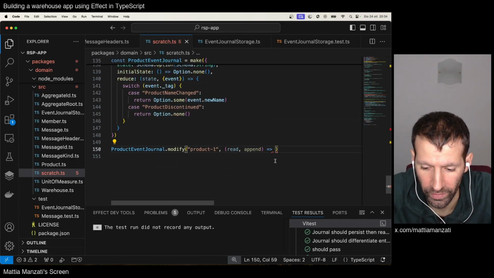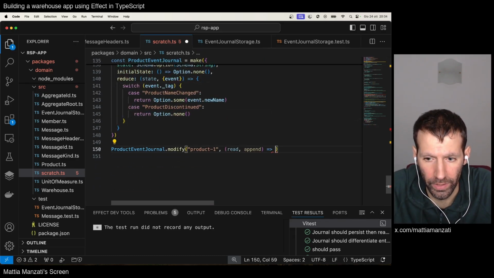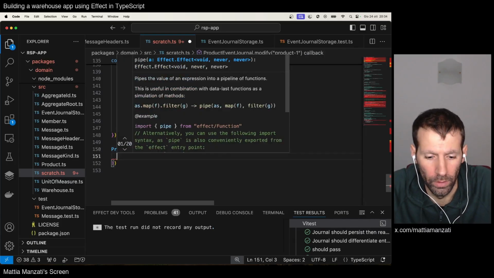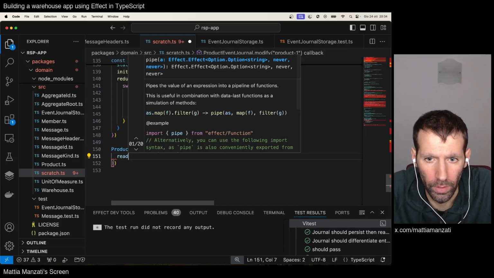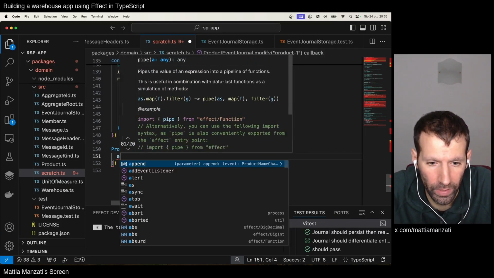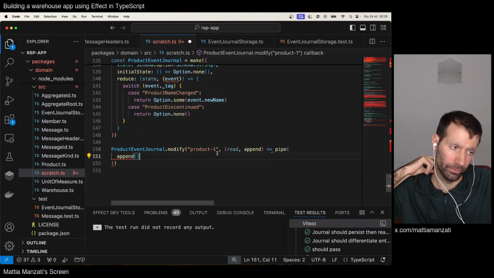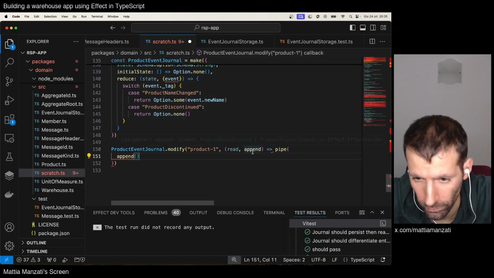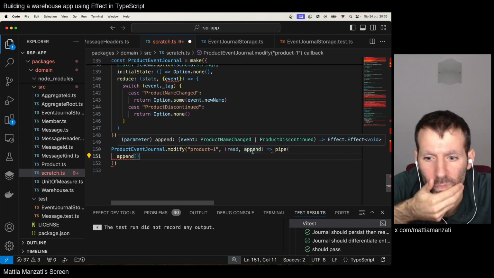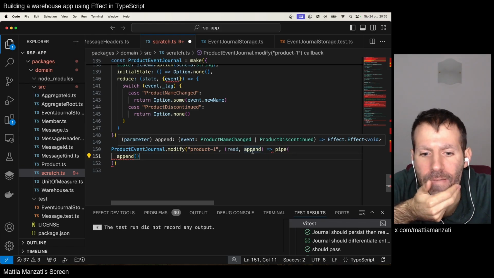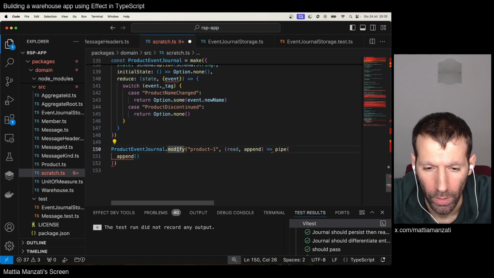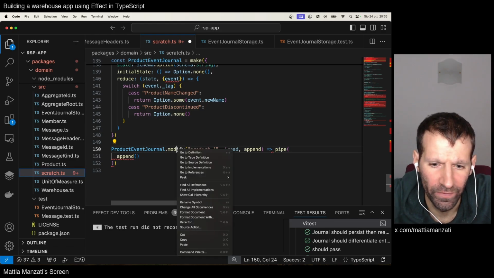Now the thing is that here I can do things like pipe, read, or just append, and I can append whatever event I want. Perfect. I'm not happy with the modify name.